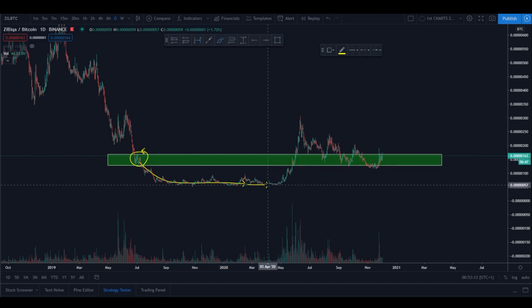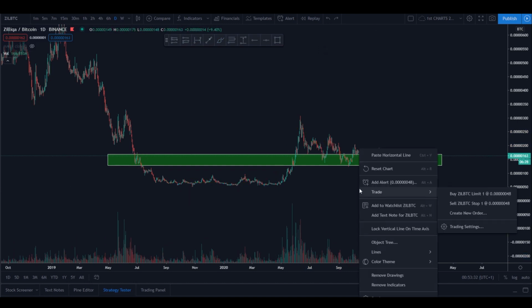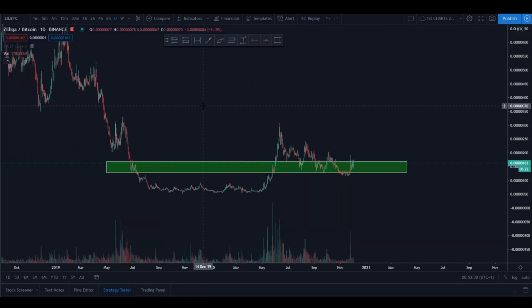I actually remember now. Then the volume starts spiking up and bam, incredibly it jumped up. I even remember that we had some trades on it during that time, but then it was just slowly sweeping down, not doing much. But now it's actually the time. The volume is prepping up again, and we could be seeing some good action on Zilliqa. Not only that, we managed to hold this area, so that's a good sign to begin with. So what is next to conquer, right?